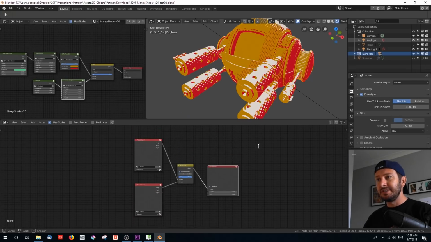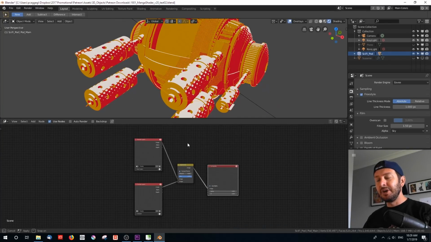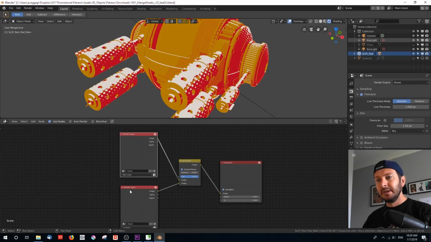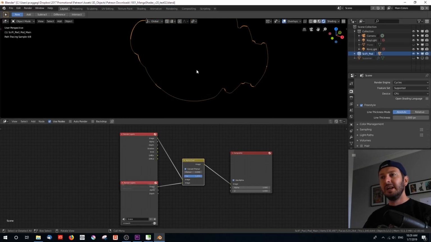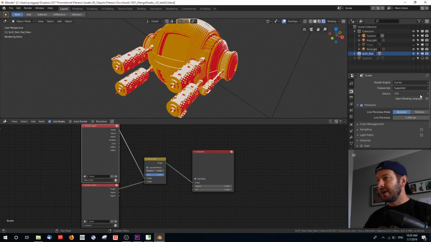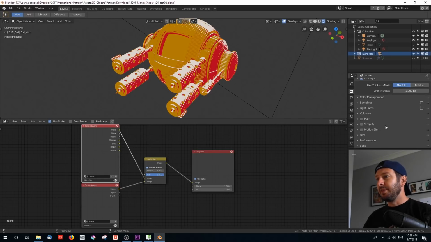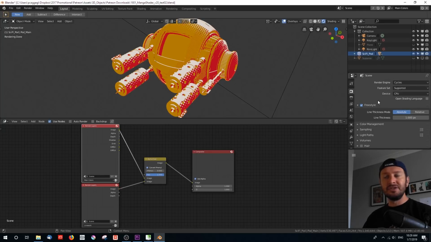Now that we've got those materials on this object, let's say we'll just stick with this one, and I'm going to open up this very simple 2 render pass layout with an alpha over channel to illustrate how this is all working. Let's take a look at how it works in cycles firstly. So cycles, CPU, GPU, doesn't really matter. We tick Freestyle to enable that. And then under film, we make sure that our transparency setting is on, okay? They're the only 2 things you need to know to set up Freestyle correctly.